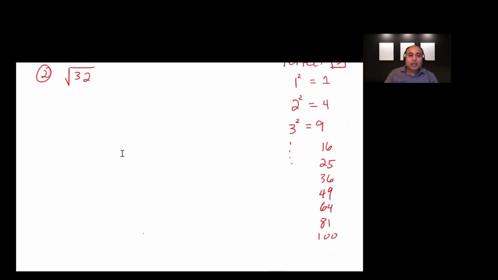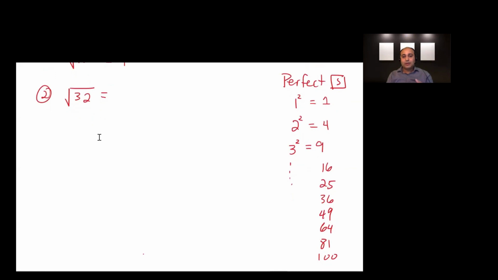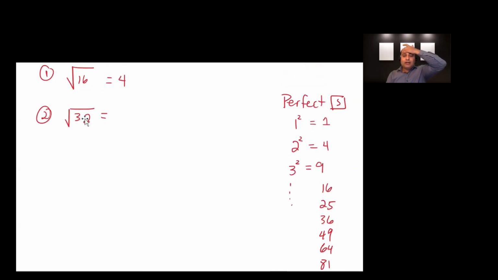To simplify the square root of 32, here's what you need to do. It's very simple. Just follow the rules. First step, I write all the perfect squares on the right side, or if I remember them, I don't have to write them. Then I ask myself, if I want to divide 32, I'll try to divide 32 by the biggest number that is less than 32. I'll try 36, no, that's not going to work, so 25. Does it work? No. Okay, 32 divided by 16. Will that work? Yes. 32 is equal to 16 times 2, which is the square root of 16, separated, times the square root of 2.